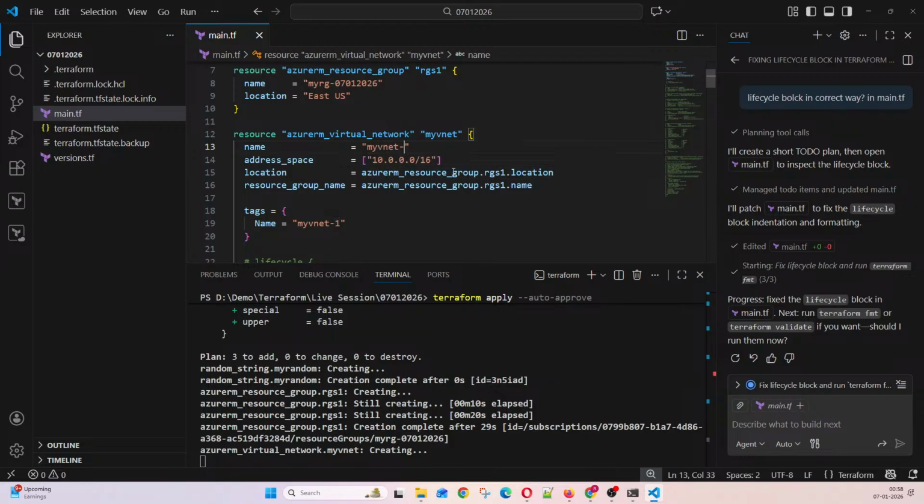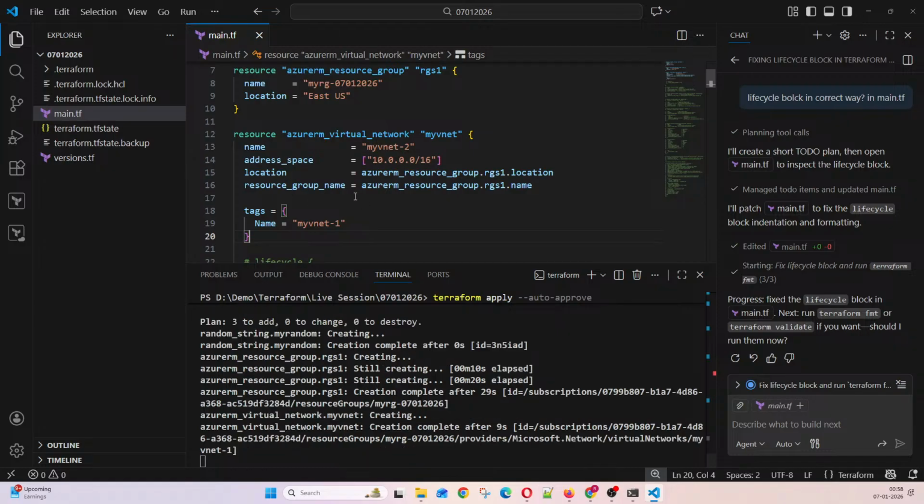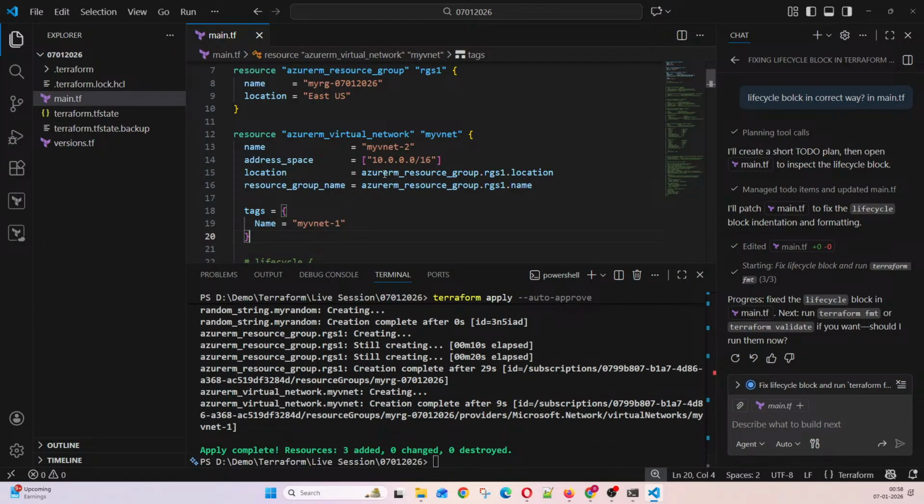At that time, it will delete my vnet 1, then it will create my vnet 2 again.